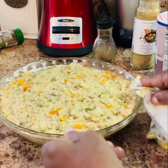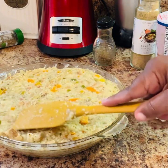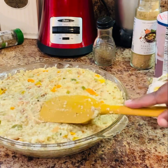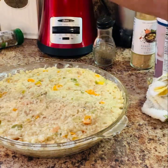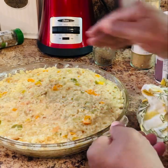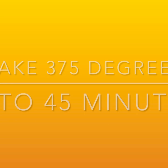It really was. All right, so I just smoothed my dressing out and I wiped my dish down. And there's a little bit of turkey in there. If you don't want to do turkey, you can do chicken. It's up to you. All right, so here are the baking instructions.